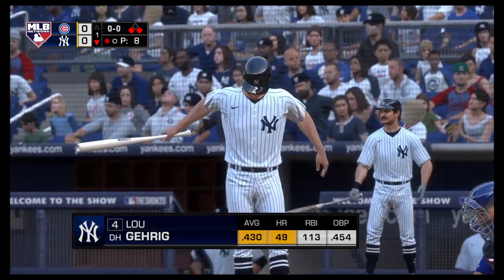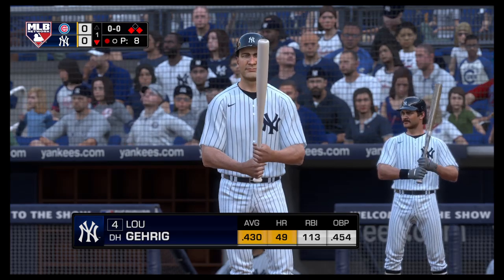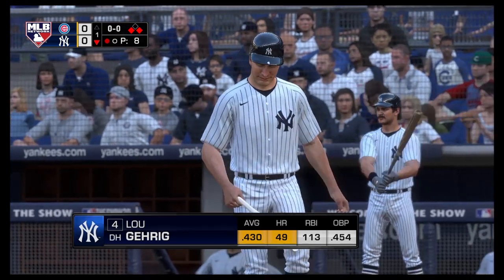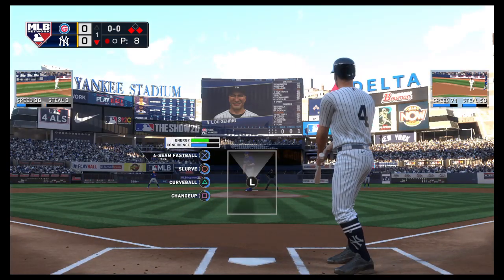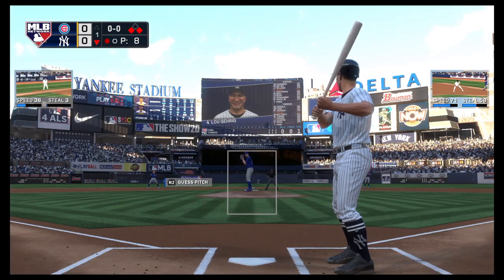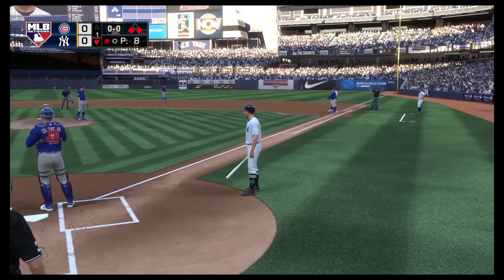First shot for him here as he comes in currently leading the junior circuit in hitting. One of the best hitters in baseball, and he does it with some damage, too. Lots of extra base hits. He's in the top 5 in the league in slugging percentage as well. Now a throw over. Runners back.